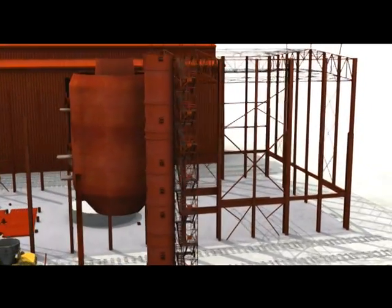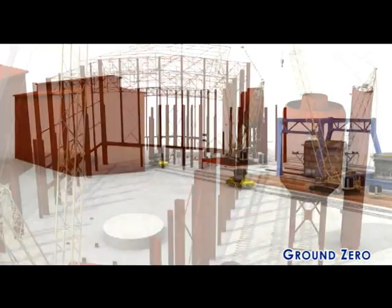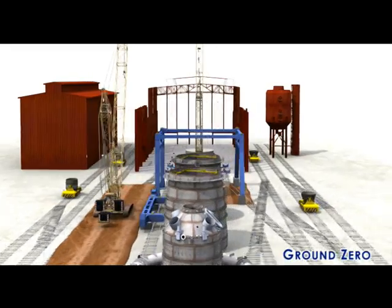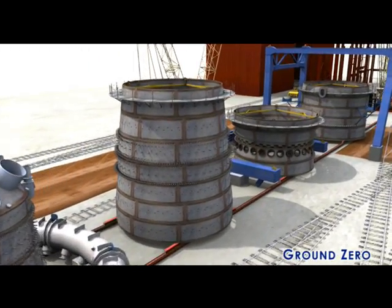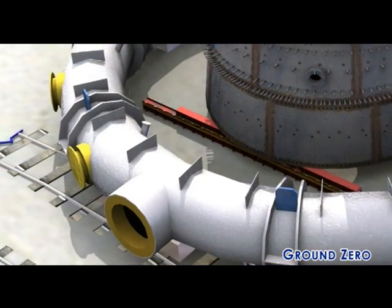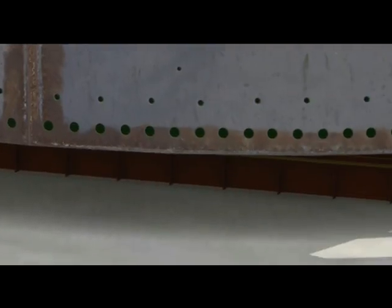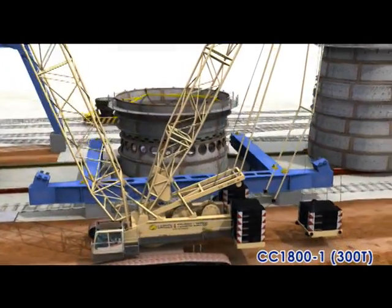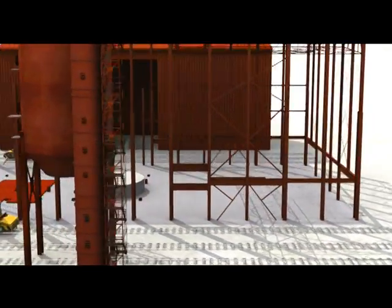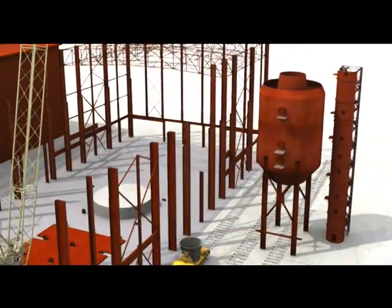Prior to the erection of the new BF2, the old furnace with supporting structure needs to be dismantled fully or partly after shutdown. To compress the time limit, some offline parallel activities shall be done prior to shutdown — such as fabrication of BF shell in 4 modules, fabrication of tower structure in 4 modules, fabrication of bustle pipe, installation of skidding arrangement, and installation of CC1800-1 crane. Supporting structures including new pump house, ESP, chimney, overhead water tank, and duct support foundation will also be done prior to shutdown.